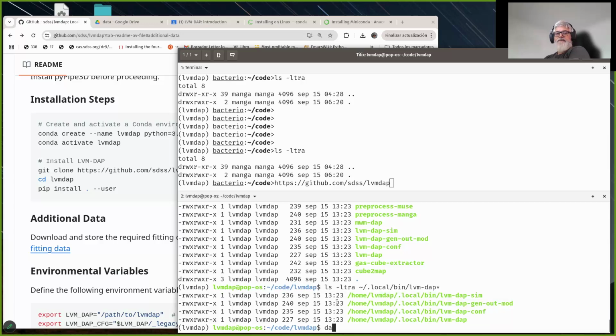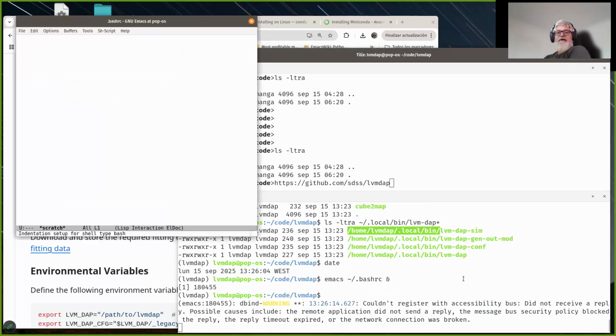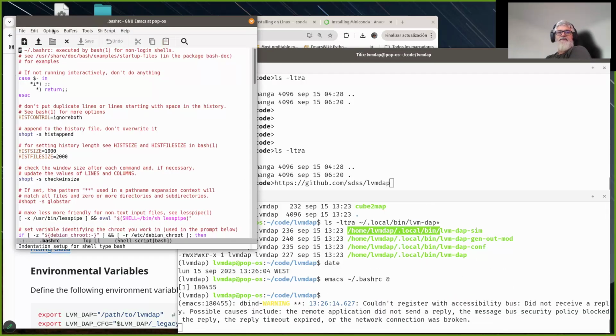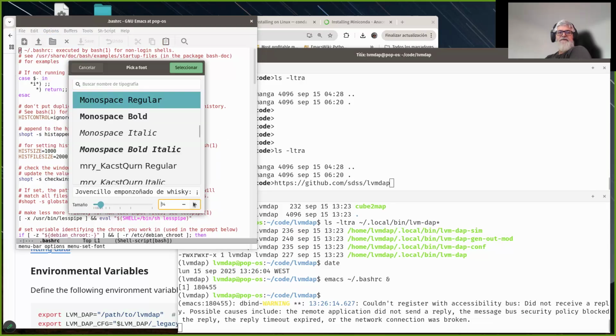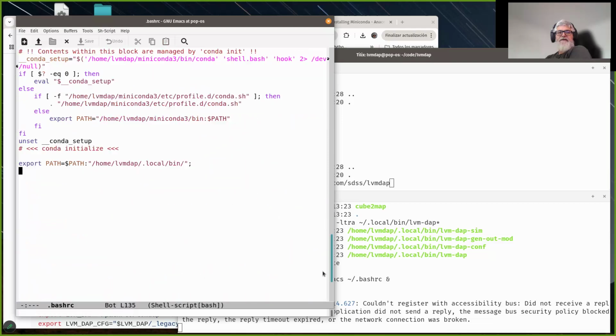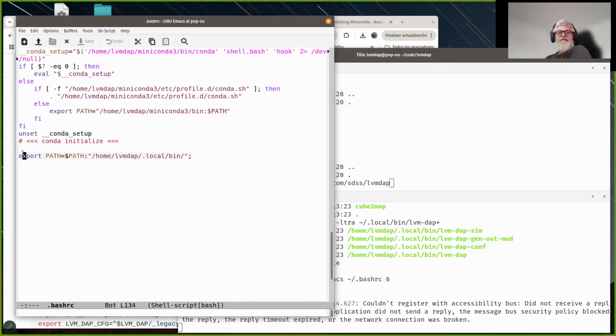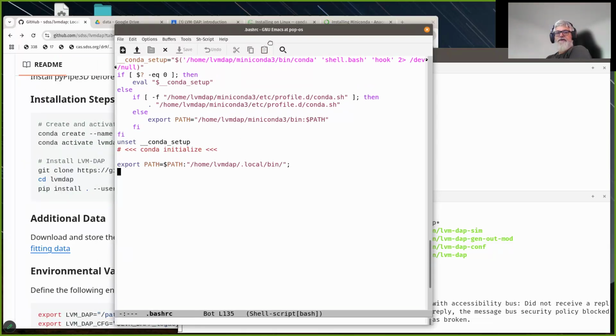And of course, you need to have this directory in your path. So be sure that you have this directory in your path, because if not, nothing is going to work. Let's increase that so you can see it in the video. I have included it in here, but depending on the shell that you are using, there is a different way to indicate where the path should be.